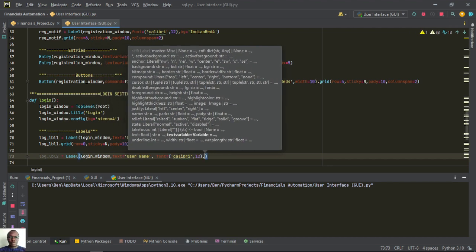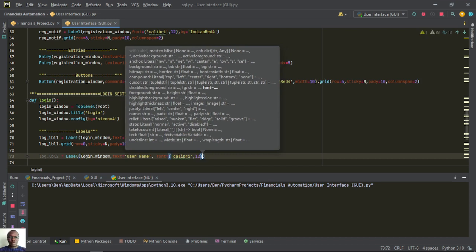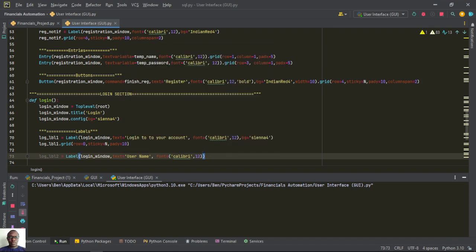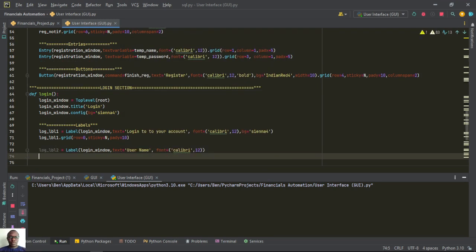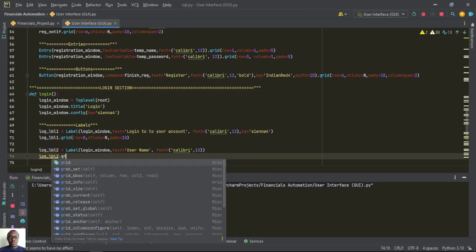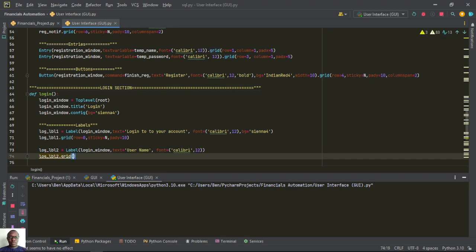Let's put this one within a grid again. Any changes that we need to make, we'll make after seeing how it appears within the window. So log_lbl2.grid in bracket.